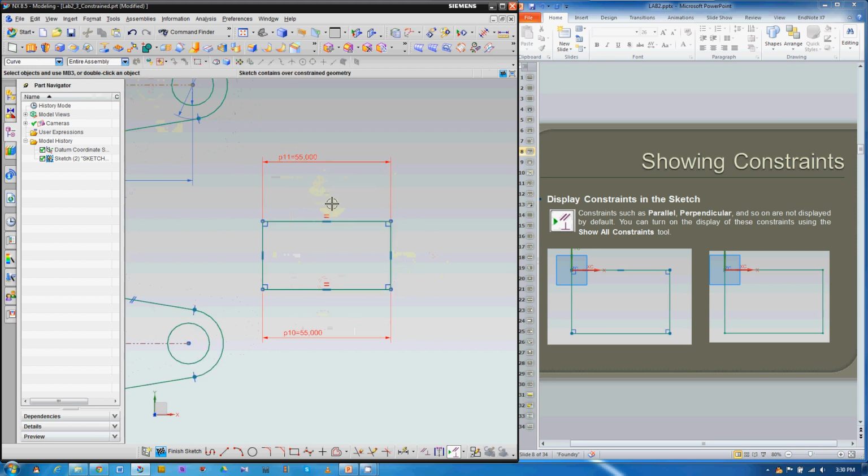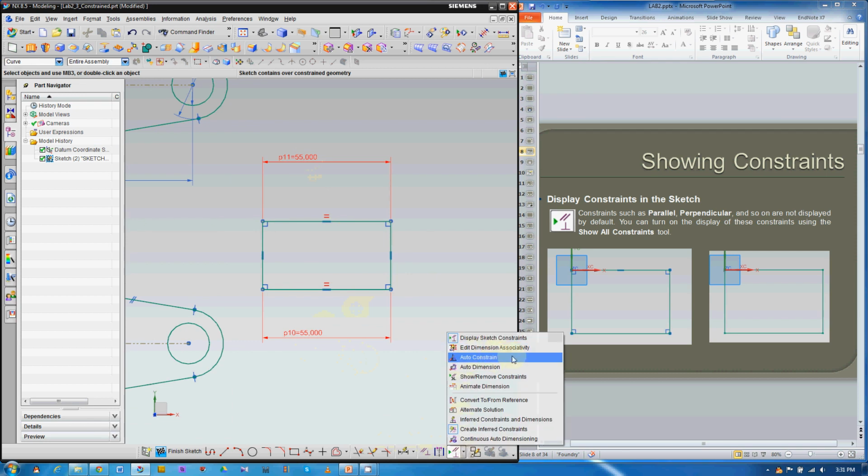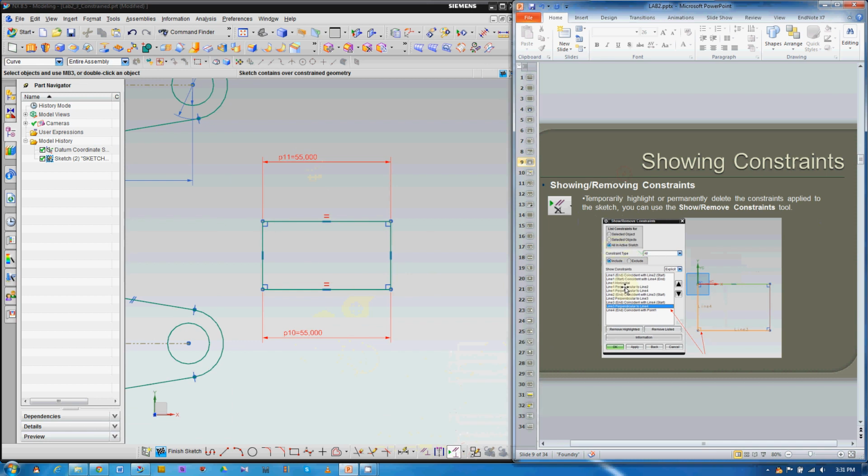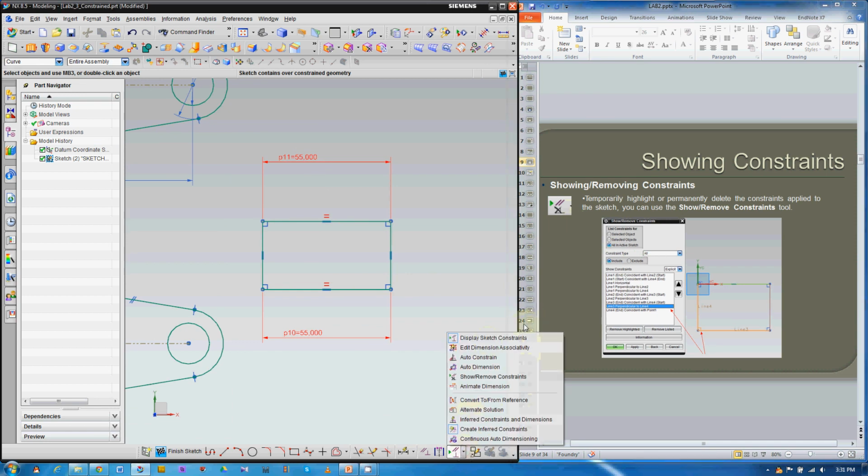Now you see the red dimension and the red constraint icons. So how do we fix this? You can either delete the dimension or delete the constraint. There's a Show/Remove Constraints command, which is here.